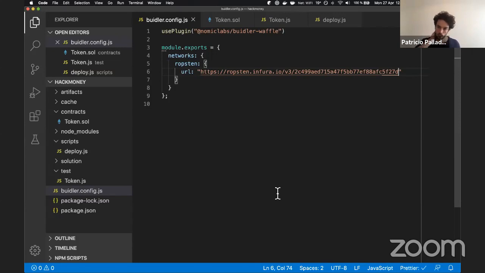But apart from that, you are going to need a private key, because what is going to happen if you don't set any account is that Buidler is going to try to use the accounts of the node that it is connected to. And in this case, you are connecting to an Infura node and it doesn't have any accounts.